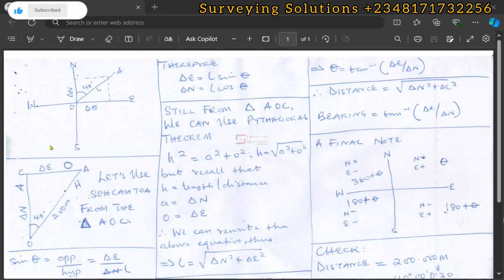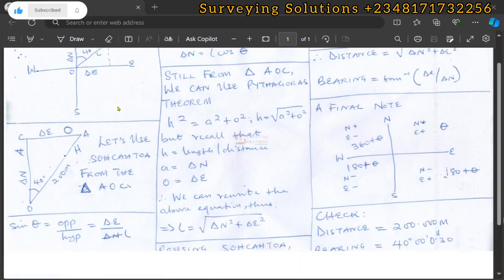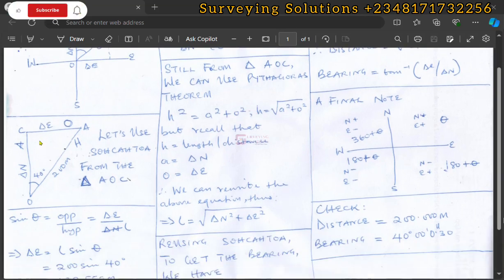So it then means that what we have here is equal to what we have here, and then what we have here is also equal to what we have here, right? Good. So these are some fundamental stuff. So if that is the case, and we have our right angle triangle here, which means there is a 90 degree denotation here, right?